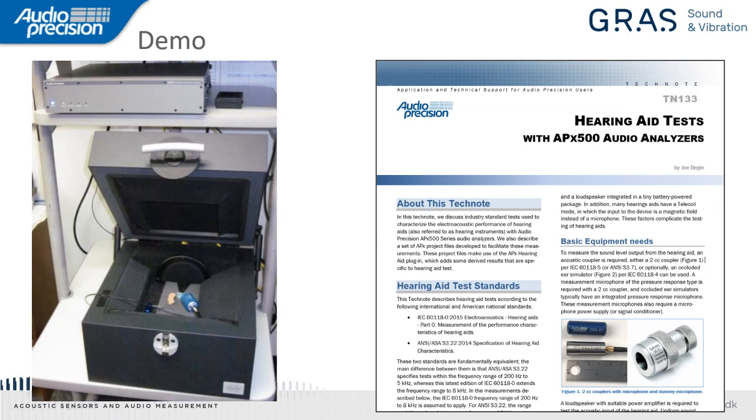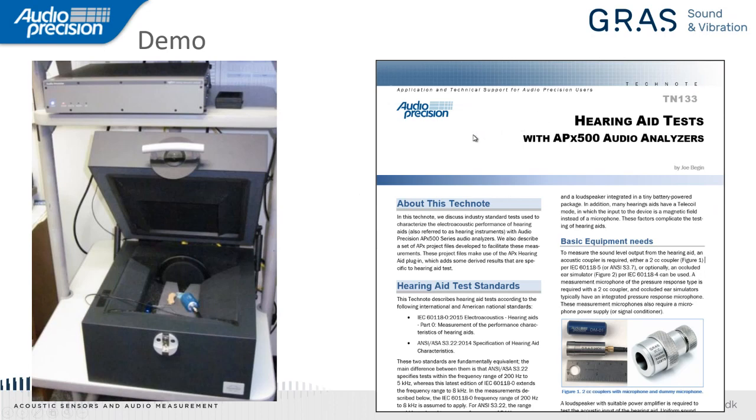This describes the setup and the testing in detail. And we also have copies of the project file that I'll be using today for the APX 511. And then we have variations of the project file that can be used with any other APX audio analyzer, we have an accessory device called the 1701, as well as you can use an external power amplifier and so on. So that's available, and the demo that I'm going to do today is basically running through the tests that are in the projects that are delivered with this tech note.